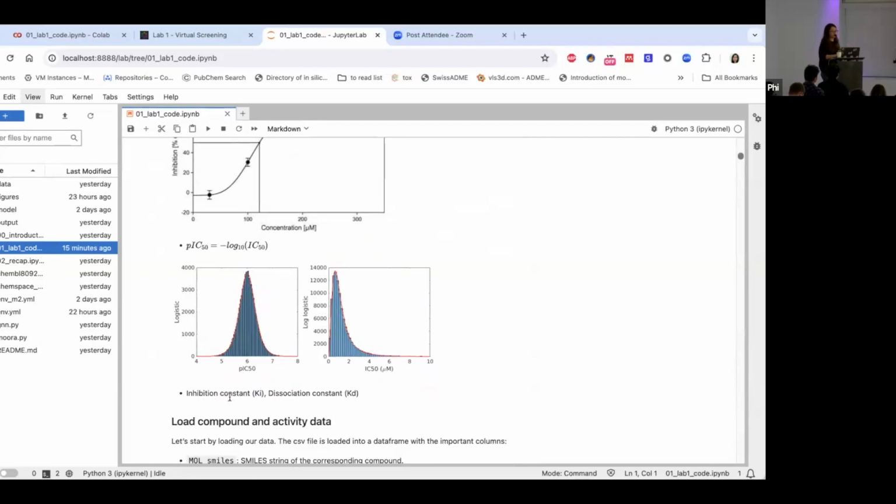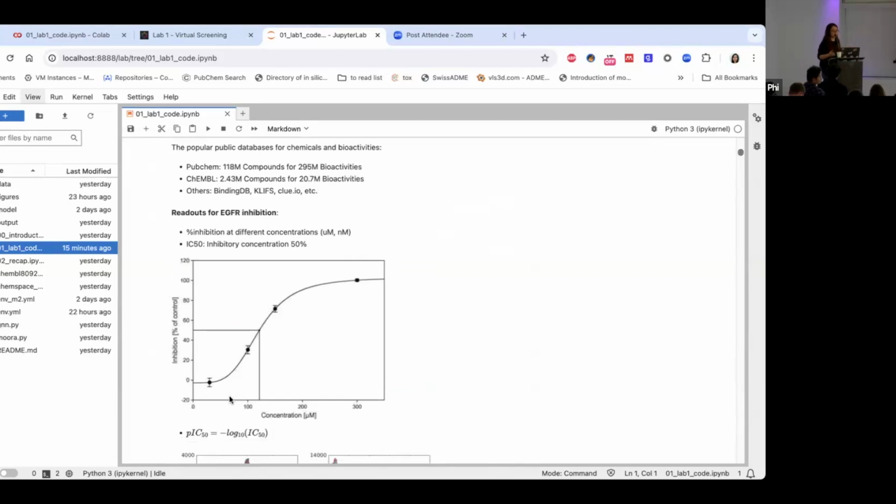And also depending on the type of assay, sometimes there are cases where you don't know the target, you don't know how the mechanism works. So sometimes people use phenotypic bioassays, for which we can also calculate the IC50 rather easily based on the phenotype changes.